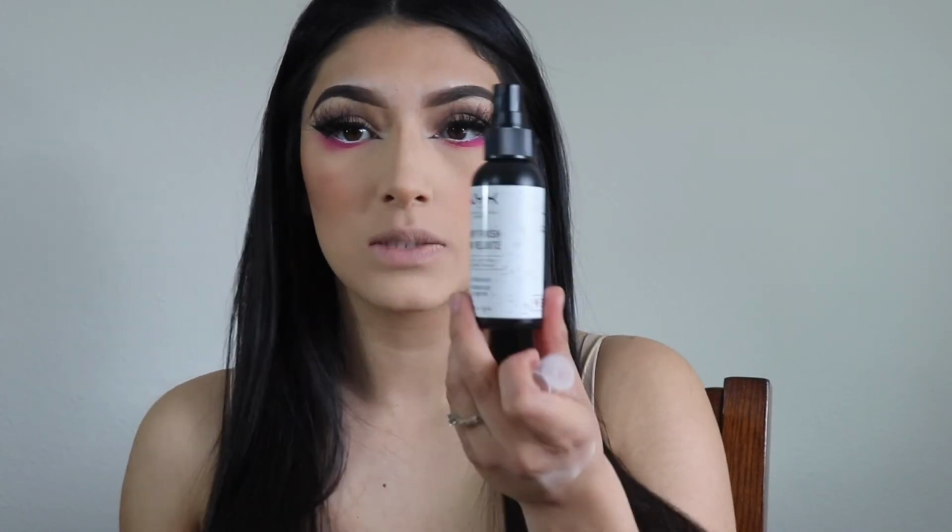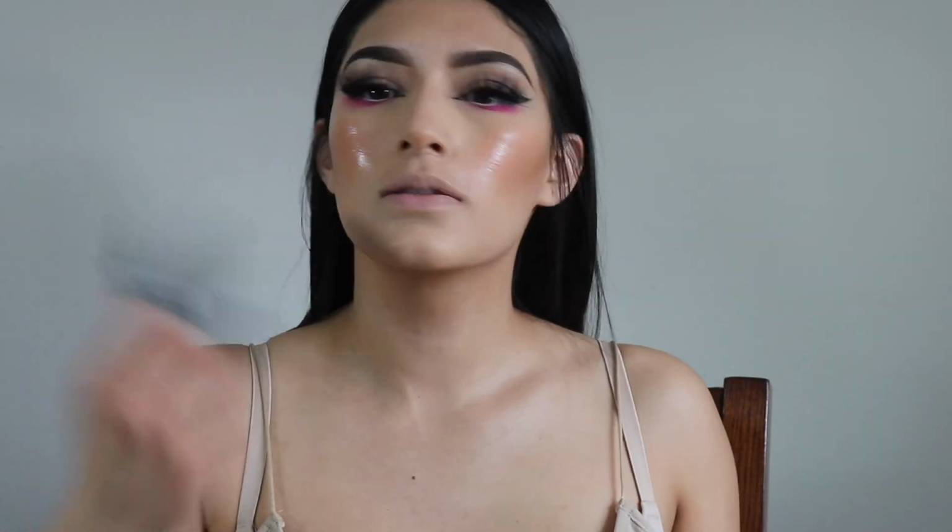This is probably my favorite look that I've done ever. This is so gorgeous. I'm taking the NYX Dewy Finish Long Lasting Setting Spray. It looks like this. I love this. It makes my skin look so dewy. I'm gonna look like a ball of grease now. I'm just kidding. So I'm just gonna take this small.